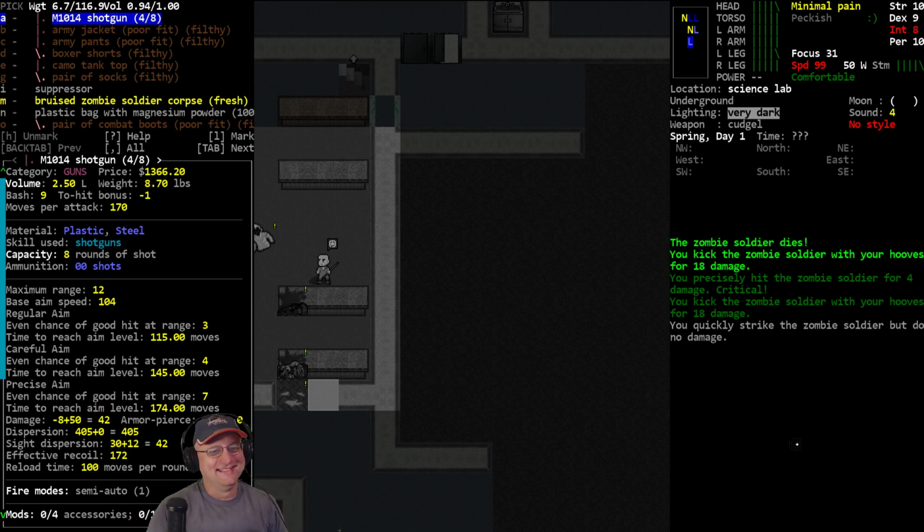Shotgun! M1014 shotgun and a suppressor. That's a pretty good score. If it had 8 rounds, I would contemplate going after the Hulk. 4 rounds? I'm not confident I'd be able to drop that thing in 4 rounds. We got, what, 2 rounds in the other gun I found?